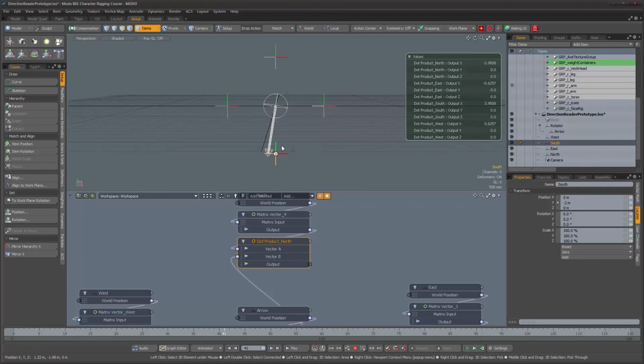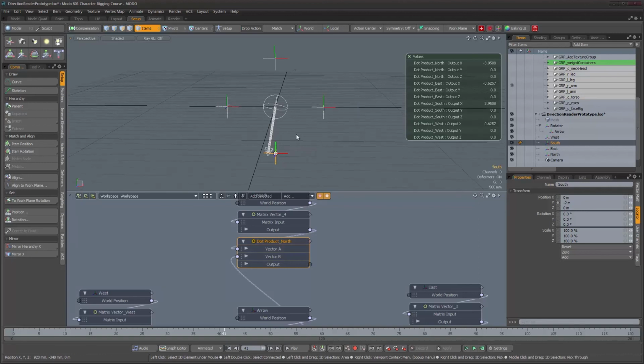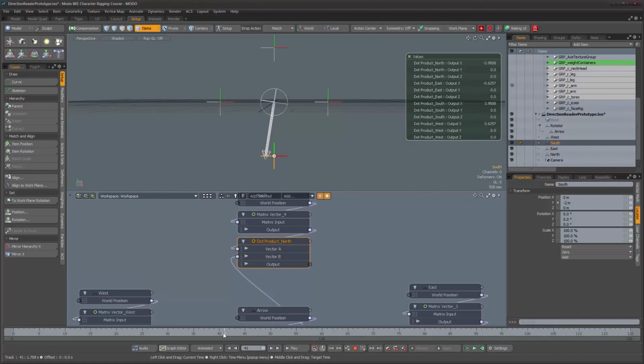Because, yeah, I could use that to get a pose for this position, but then if the pose needs to be different from the front side than from the back, I'm not going to get that because I have only one value to work with. Well, that's where other values come into play.